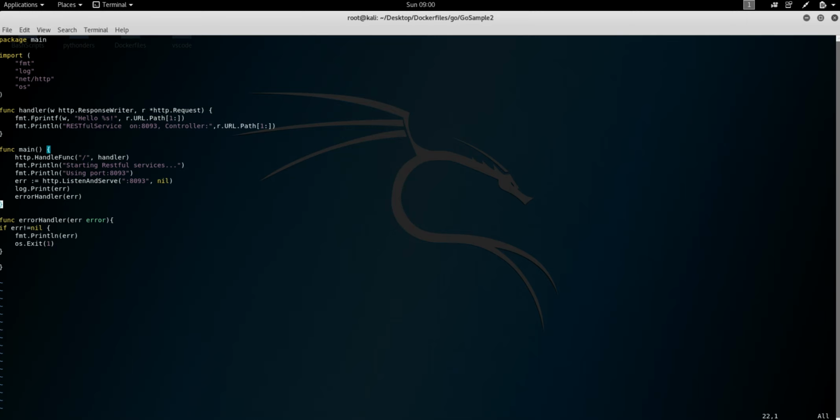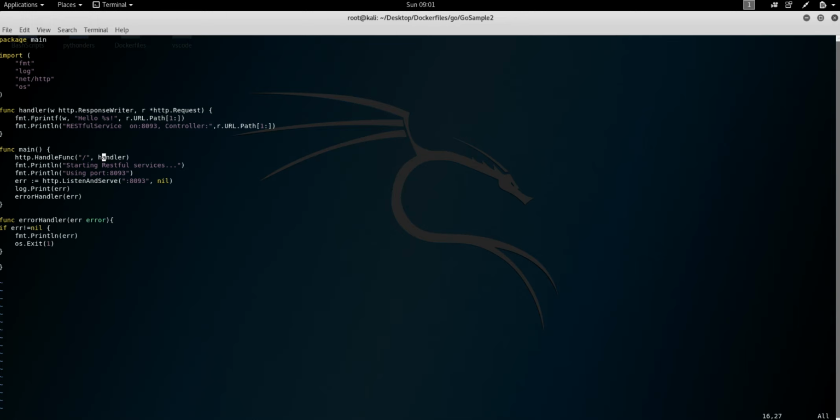First of all, we have to write Printf, Println, the main structure. So we have to tell our HTTP package the handle function, the handler. Because it's the handler function, it's a handler. Actually, it's not good naming. It's not useful. I have to change it. But it's an example. So I am printing some information about my web services, and ListenAndServe on this port, and printing for error, catching the error.